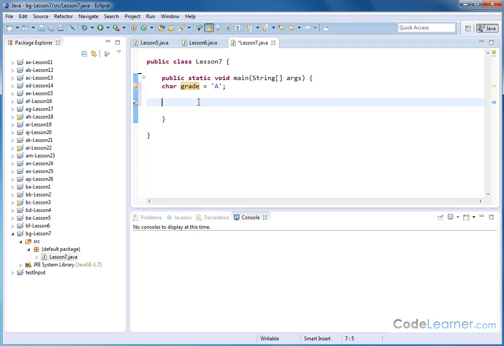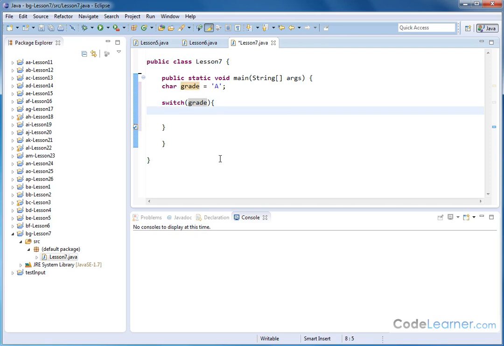The way to handle that is you could say switch, and you put in parentheses the variable that you're actually testing. So in this case, we're checking all the possibilities of what the variable grade can be. So we're saying, switch the variable grade here. And then you need to open a curly brace and hit enter, which puts a closing curly brace here. Now everything inside of these two curly braces comprises what we call the switch statement. When we talk about switch, we really are comparing the variable that we list here against different possibilities.